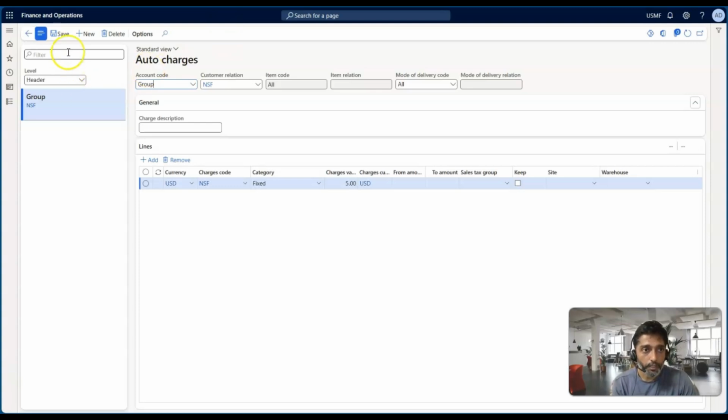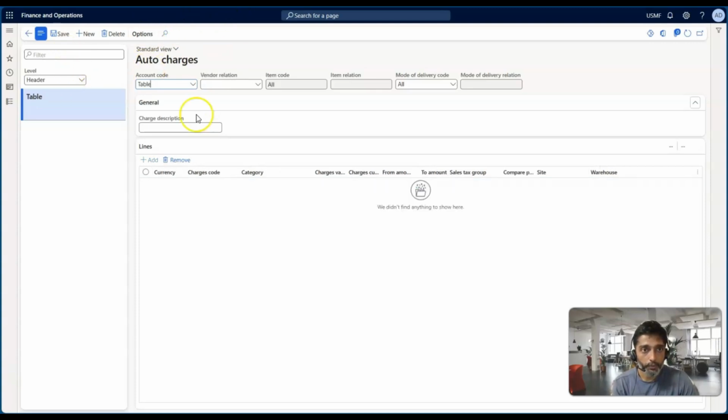So let me go to the other tab. Basically here we are trying to do the relation for the vendor, right? This is where I told you, if you create a vendor charge group, then you assign the account type as charge group, and you can provide the charge groups which we already created. So if convenience fee is the charge group which is allocated to maybe 100 vendors, then for all the 100 vendors, this particular automatic charge code will be automatically applied.